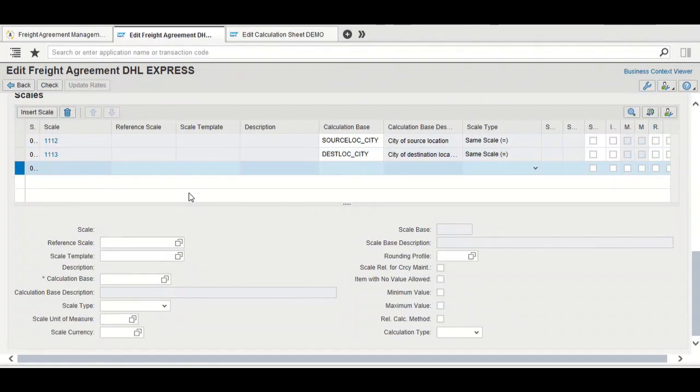Now let's add one more. So this time these two are absolute scales. It's a text, so it should match. This time we'll add something which can be relative. Let's say we'll add something which is from weight side.